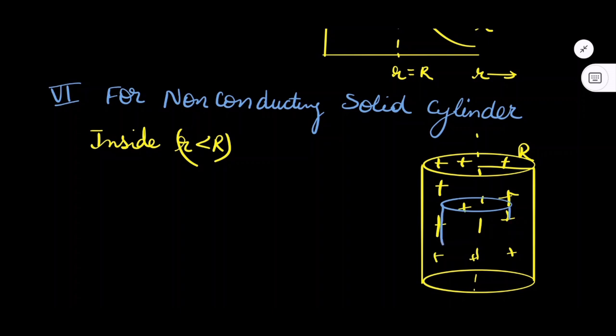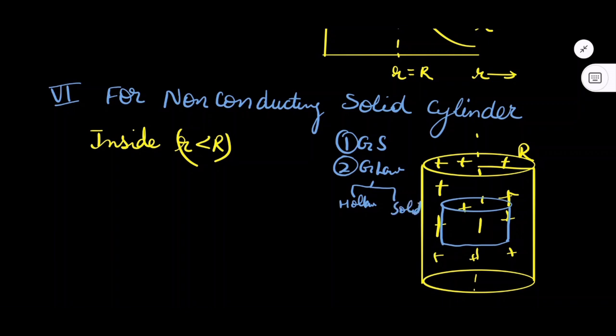Okay, so now we must recall all the steps. It is just a case of steps only. First we have to draw the Gaussian surface, then apply the Gauss law, and check whether it is hollow or non-conducting solid. Then our method will split into two types. For the hollow, we'll be solving in a slightly different way, but the steps will be almost the same. And for the solid, we'll be including the charge inside the Gaussian surface. So these are the main steps which will be used in every system, right?